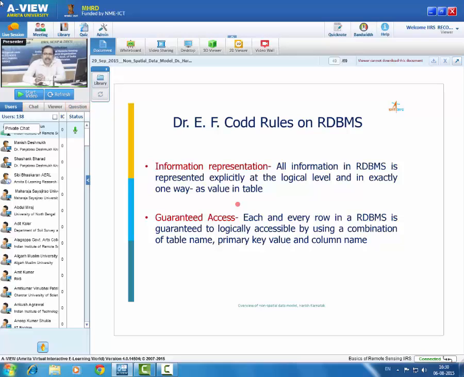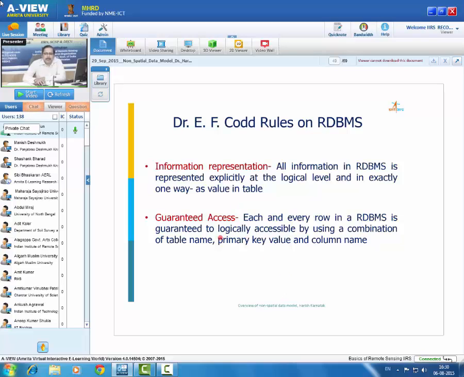It is basically a logical representation of your data or information in a table. If you store something in a database table, there will be no physical existence visible to you in an operating system, say in your D drive, C drive, or E drive. If you want to read this data, you have to enter inside the RDBMS, and only then will it provide the facility to represent the information in a logical manner. So logically it will be defined. This is the first characteristic of a DBMS if it is to qualify as an RDBMS.